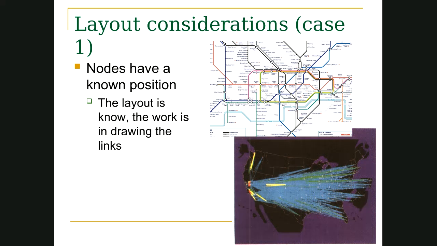So in terms of layout, sometimes there's nothing I can do about the position of the nodes. They're already there. If I try to draw a graph of streets in the United States, or if I have them on the map already, I have the cities, then I'm not going to move cities around. I'm not going to take Chicago from the north and put it in the south, because that doesn't serve anyone's purpose. So sometimes I'm stuck with the position of the nodes. And sometimes, I can maybe just vary the links. And I have two examples, one pretty famous.